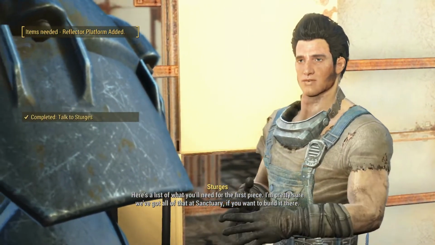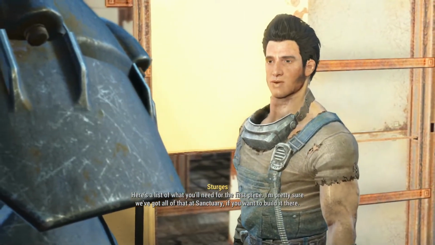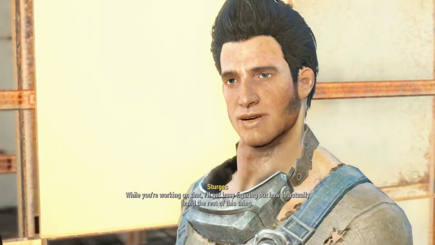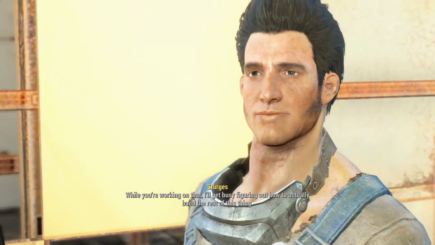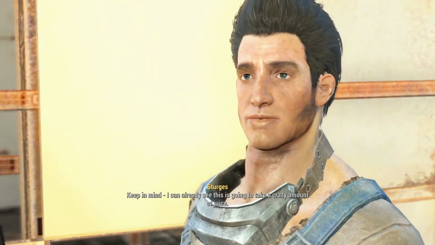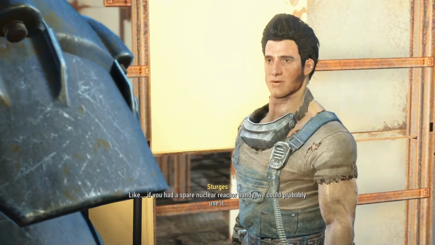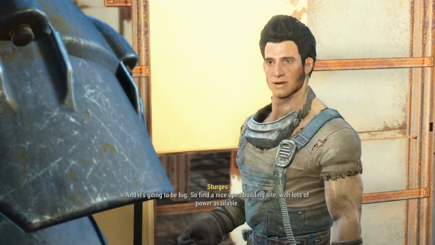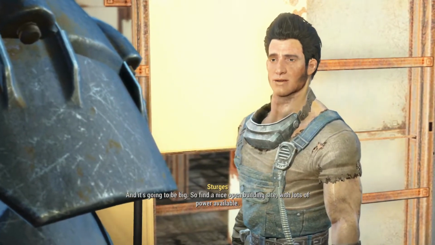Here's a list of what you'll need for the first piece. I'm pretty sure we've got all that at Sanctuary, if you want to build it there. While you're working on that, I'll get busy figuring out how to actually build the rest of this thing. Keep in mind, I can already see this is gonna take a crazy amount of juice. Like if you had a spare nuclear reactor handy, we could probably use it. And it's going to be big. So find a nice open building site with lots of power available.